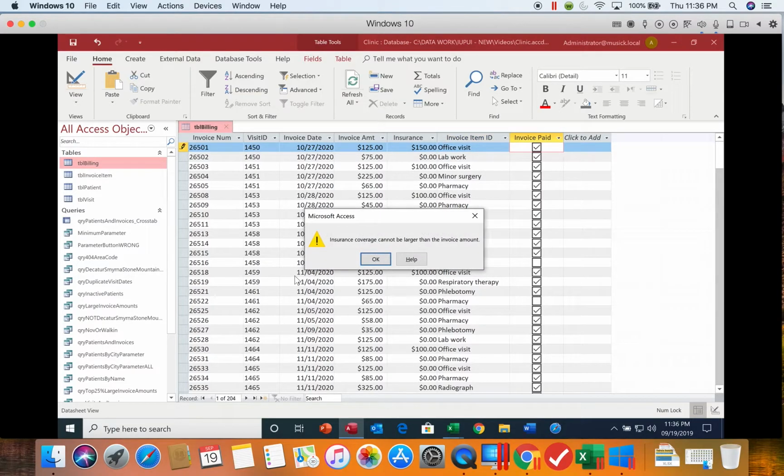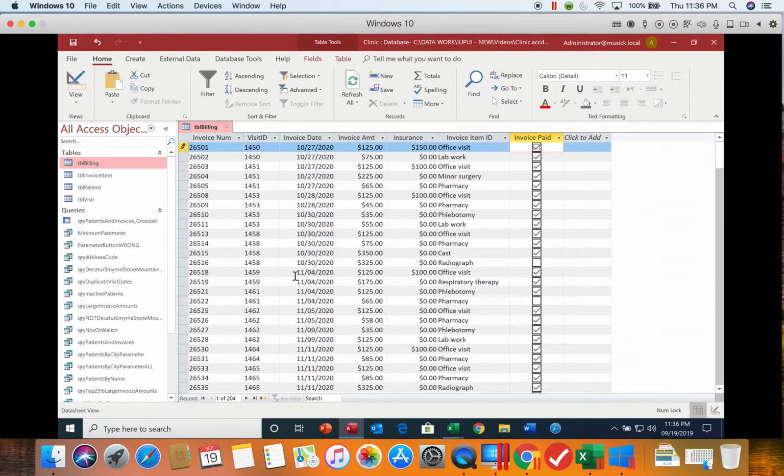It's not until I go to change into the next record. So until you go to leave the record, the table validation rules are not tested until you get ready to leave that record. So I'm going to hit escape to put the amount back, and we can see how that works.